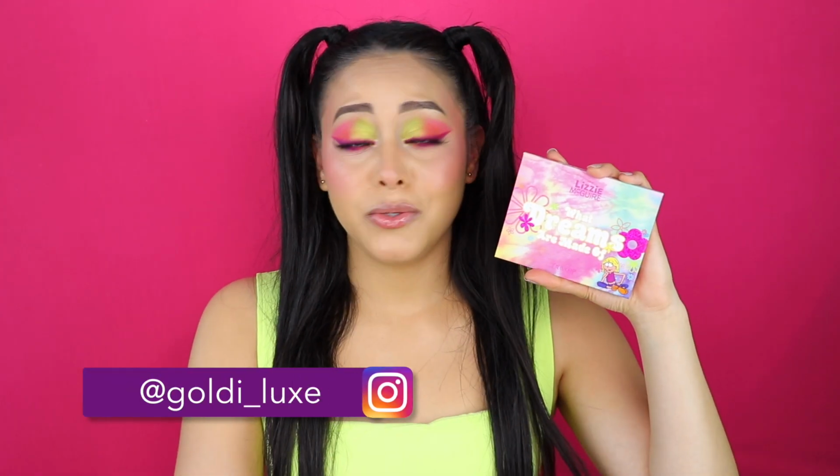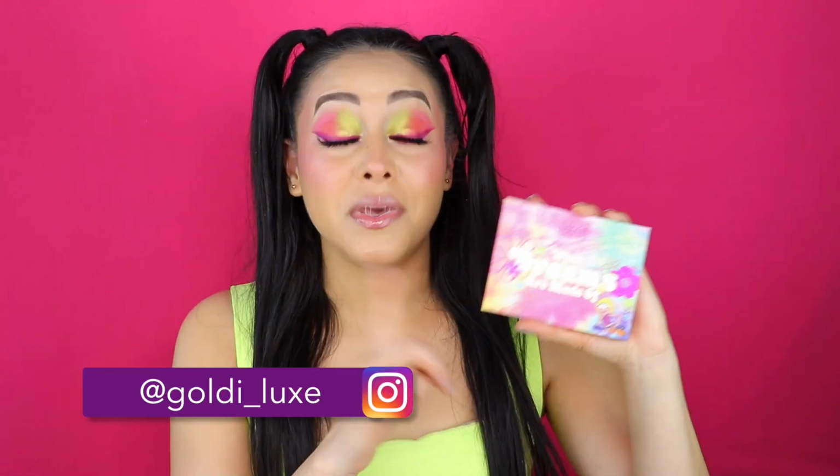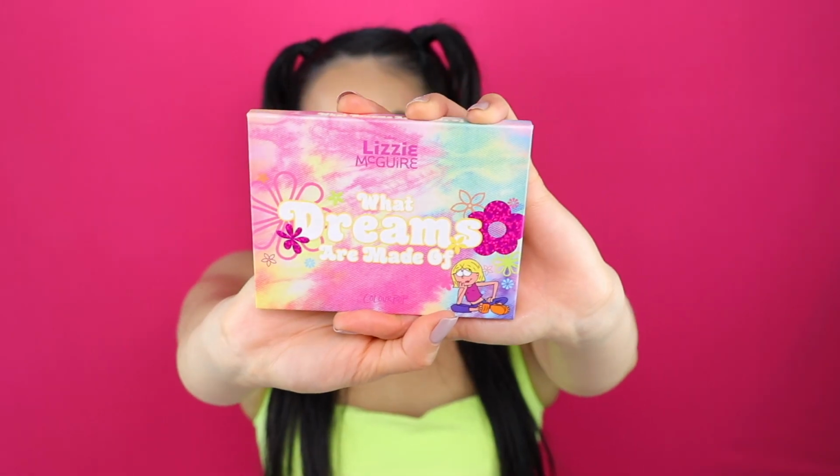Alright, so to start off, I want to begin by talking about the palette. This palette contains an assortment of colors that are inspired by the famous Lizzie McGuire show, and the packaging says it all. If this doesn't give you nostalgia, I don't know what will, because this right here was my childhood. This is what the box looks like. I mean, the cuteness level on this is like 150%. There are 12 colors in this palette. This palette is called What Dreams Are Made Of, and this is what the palette looks like.